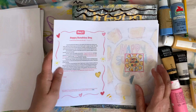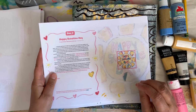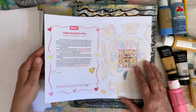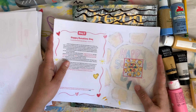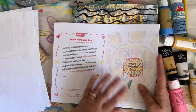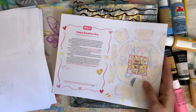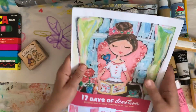While I'm working on this today, I will have that running and I'm going to just let the film roll. I will speed it up, so you don't have to watch all the tiny details, and I'll cut out the drying time because there will be drying time. I do it a little bit differently than what her video shows, but she is just super encouraging and it's just a fun play. It's whimsical, a little wonky and funky, and I just wanted to do it and it's fun. So I'm gonna get going on it.